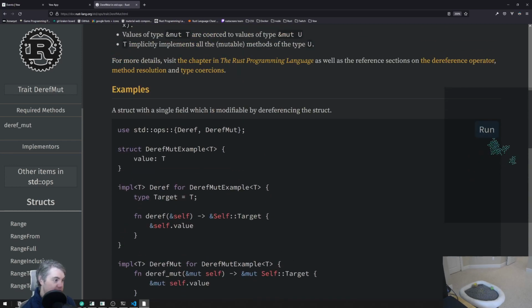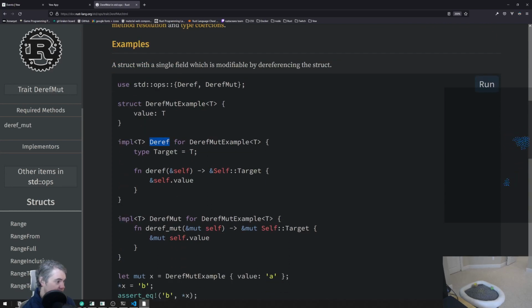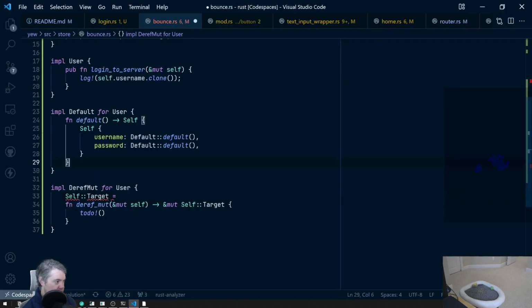Oh, I need to implement Deref first. I think that's what it is. I need to implement Deref, and then I can implement DerefMut. Okay.